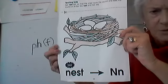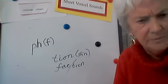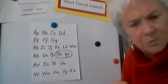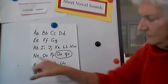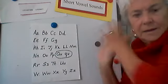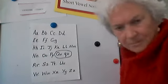All right, so this is nest. Well, you can have trouble with the M and N from a very unexpected source. I'm going to show you. When you sing the alphabet and when you teach them the alphabet, it's very critical, I would say, to pick the right song. And this one splits the M from the N. It's not the one that goes LMNOP, LMNOP. How can a child split that into L, M, N, O, P unless you do it very, very slowly on the board in front of them, touching the one and pointing? No, that's a bit of a muddle.